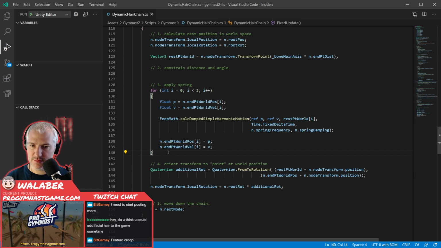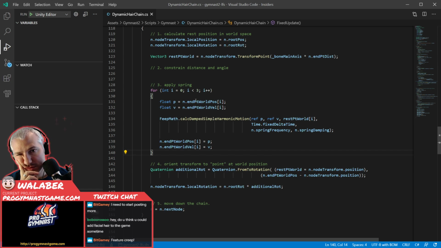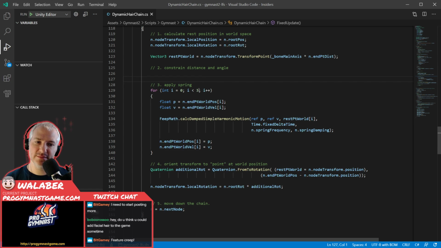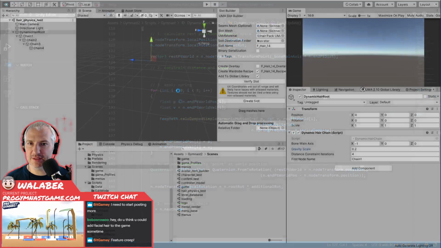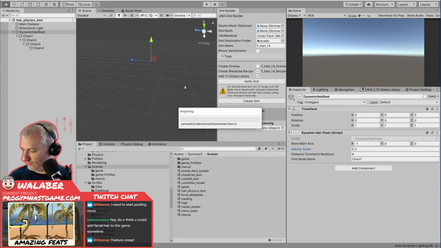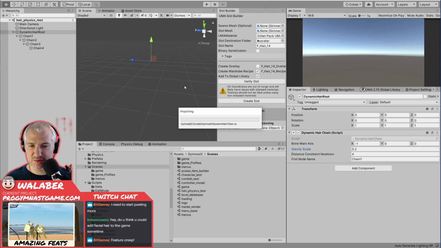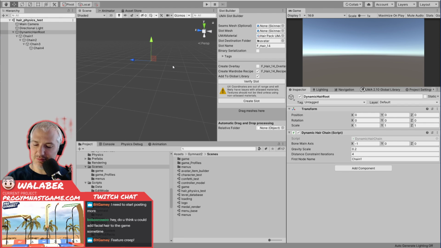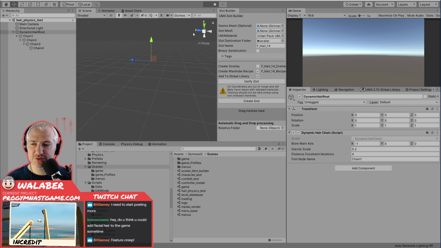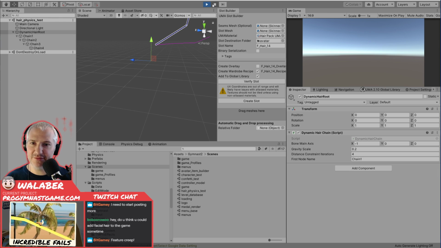Okay, so is this going to do anything? Let's find out. Or is it going to totally cause things to explode? Could do any of those things. Could work perfectly. Could cause explosion. It gave me feature creep, yeah. Facial hair feature creep. Should be pretty easy though. But maybe not, you know, may not make my cut for a 1.0.